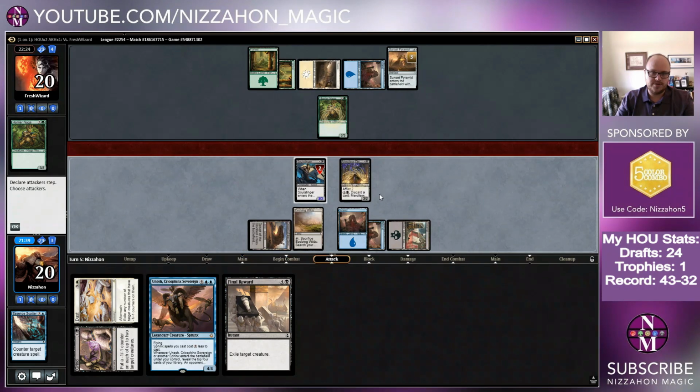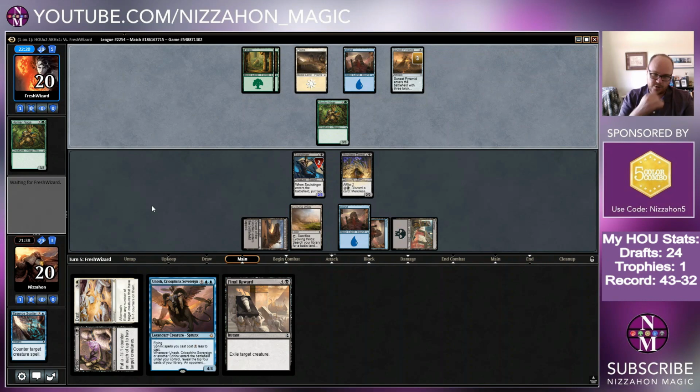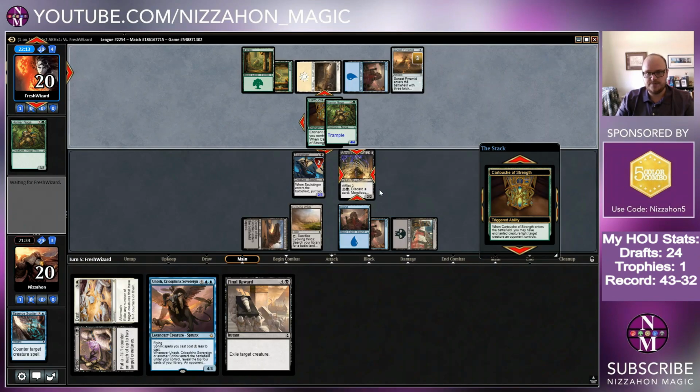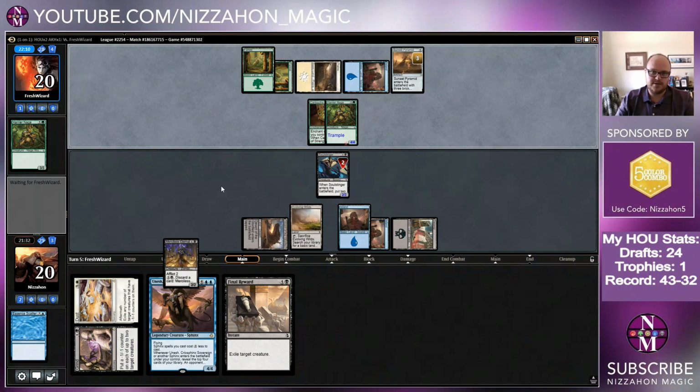And in my turn. 1, 2, 3, 4. So if we draw a land here, we can cast Grind to Dust in the same turn, which would be pretty nice. It'd be nice to just get a 2-for-1 on our opponent. Oh, God. Okay. Cartouche of Strength, sure. Kill my Merciless Eternal, but then you can't really attack.